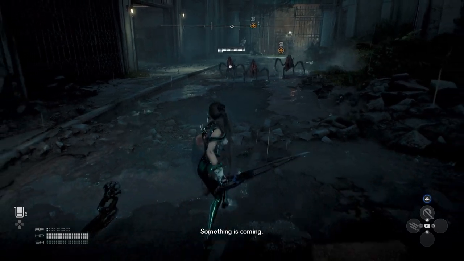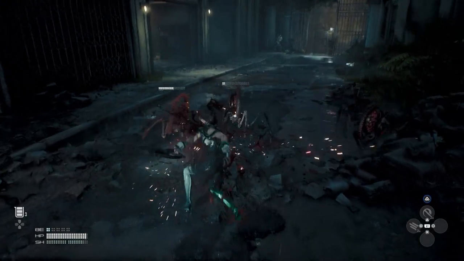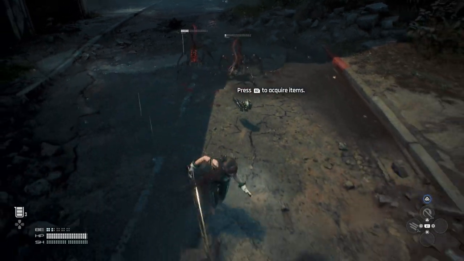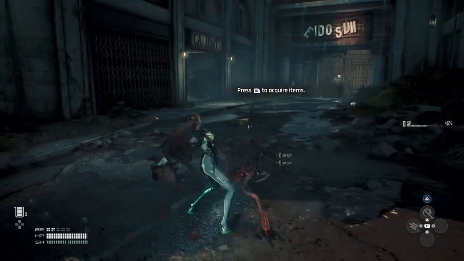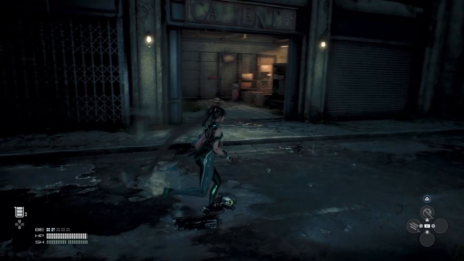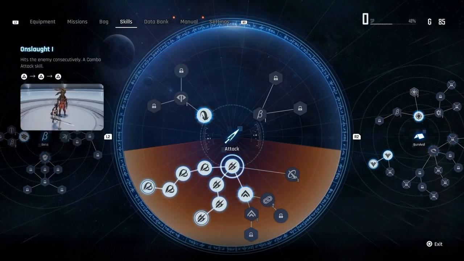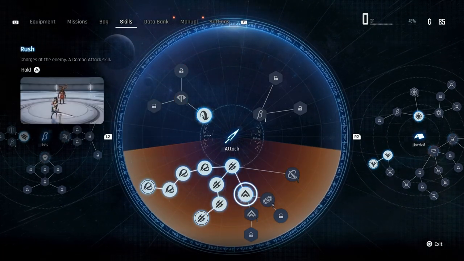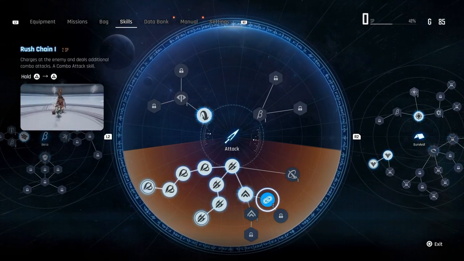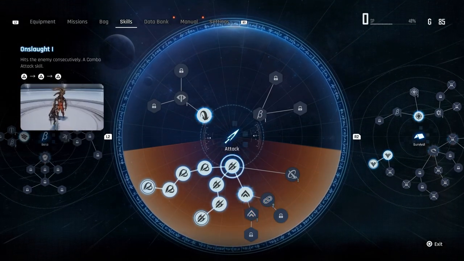Something is coming. It's a crustacean type. They're common. R2 to acquire items, but I already changed it in the settings to just take it. Let me take a quick look at attacks. Oh, these are unlocked already. These require 2 SP, 1 SP. Okay, so they unlocked a couple of things for us.